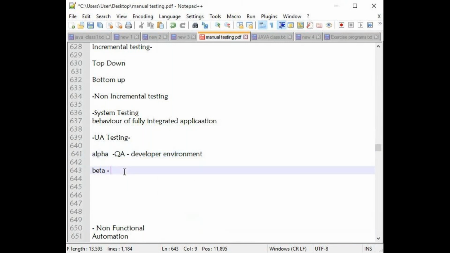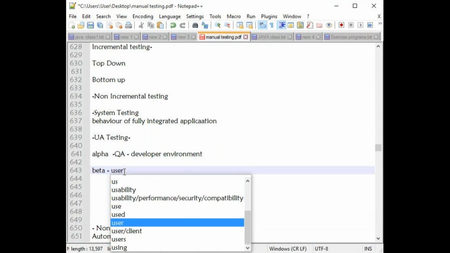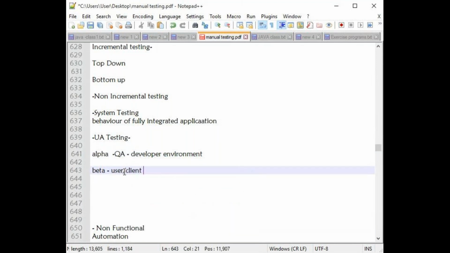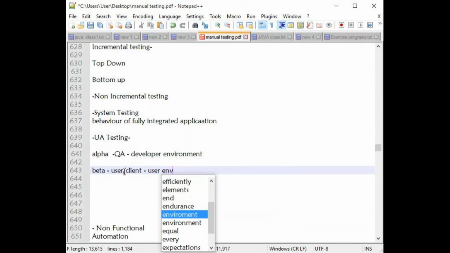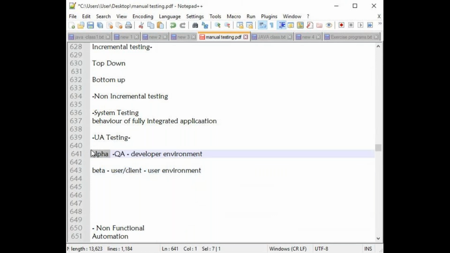Beta testing, who will do the testing? The user or client will do it in the user environment. We call it beta testing. Both are done to check whether the user will accept the application after system testing.